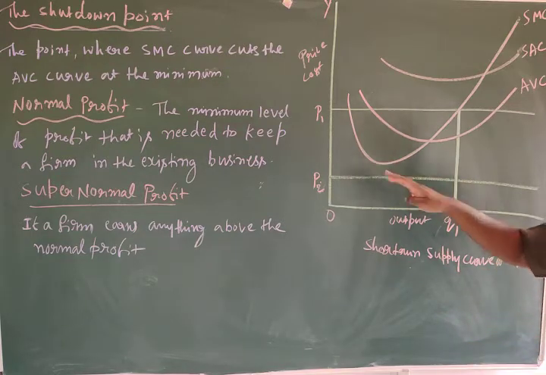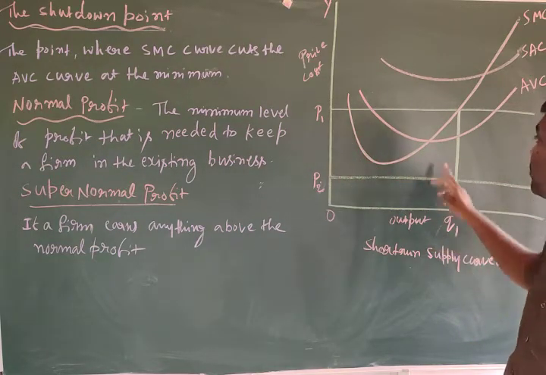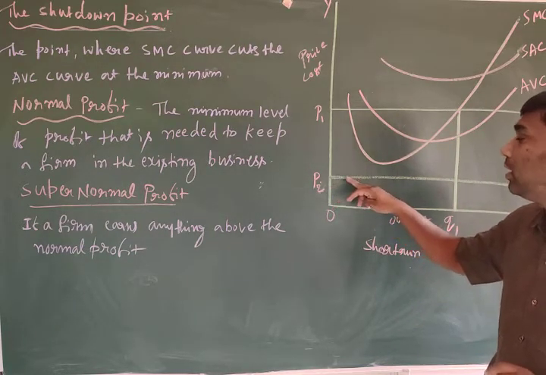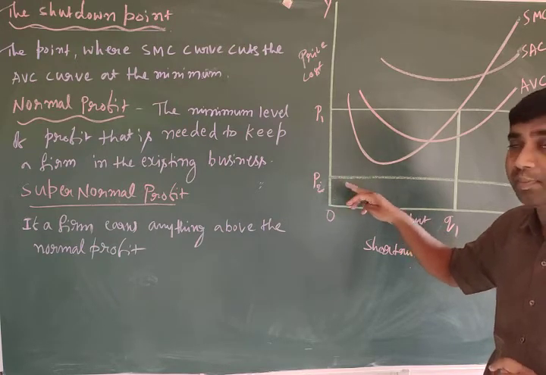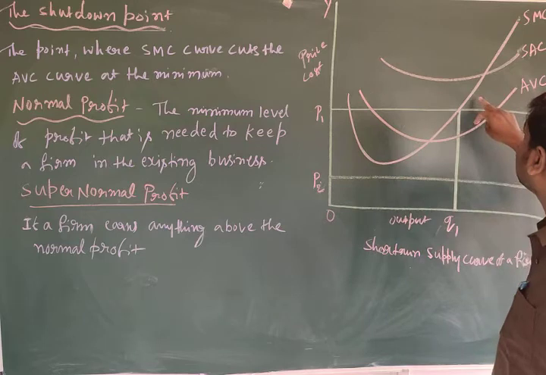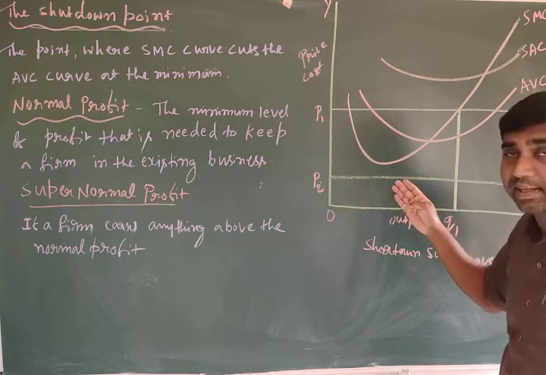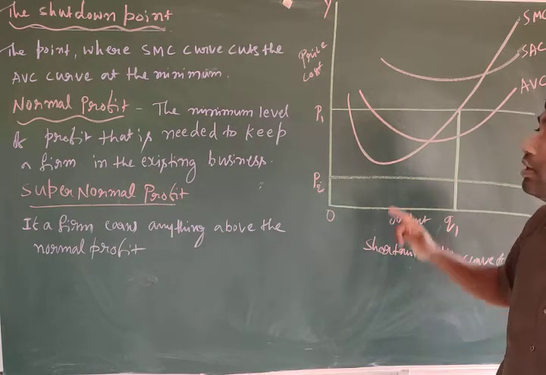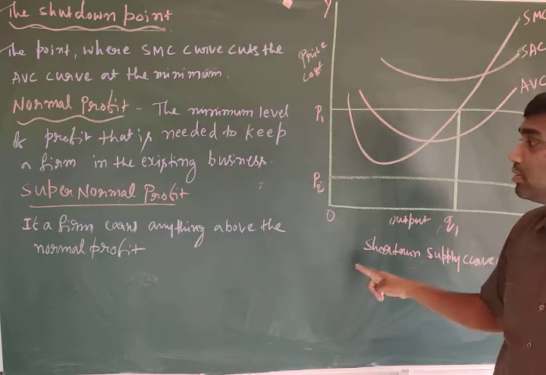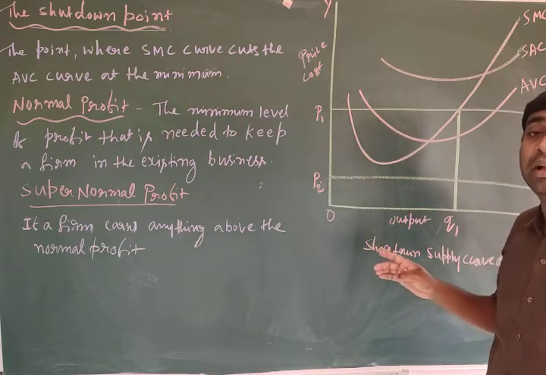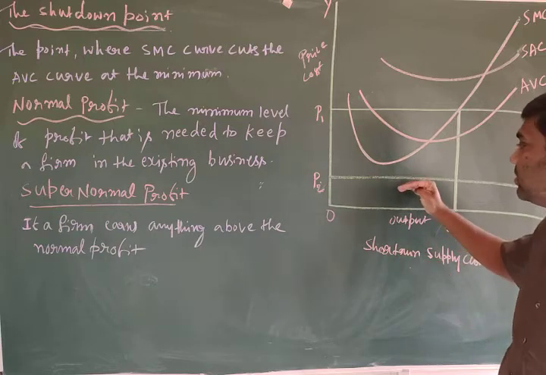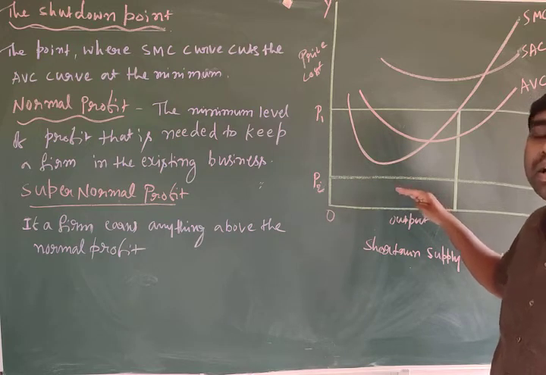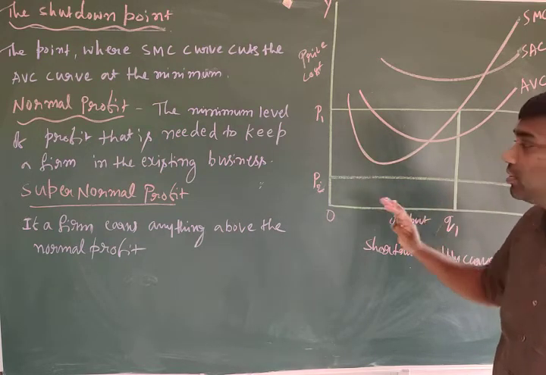That was the price P1 and the quantity Q1. At this point only the firm will get profit maximization. Because if the firm produces at price P2, the average variable cost and marginal cost are above the price line, which means the firm should face a loss. Why? Because cost is more, price is less. That's why no firm is ready to produce goods and services at this price line. We can consider it as zero production at this price level.